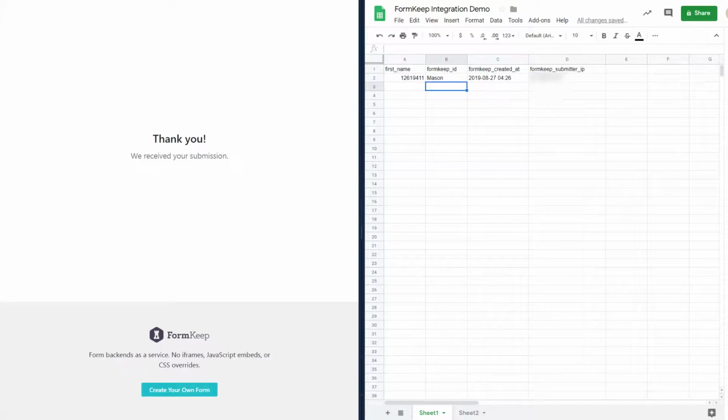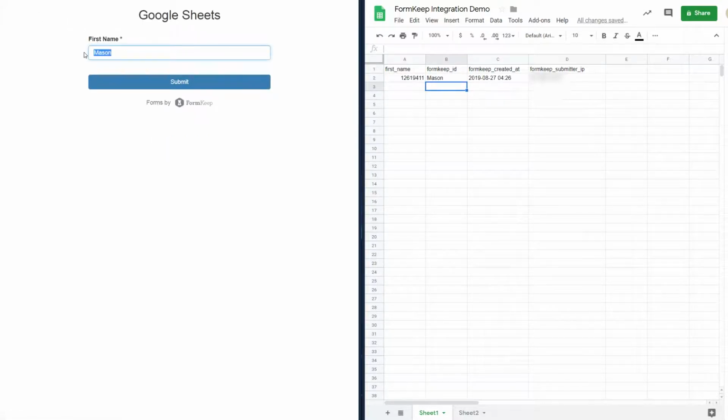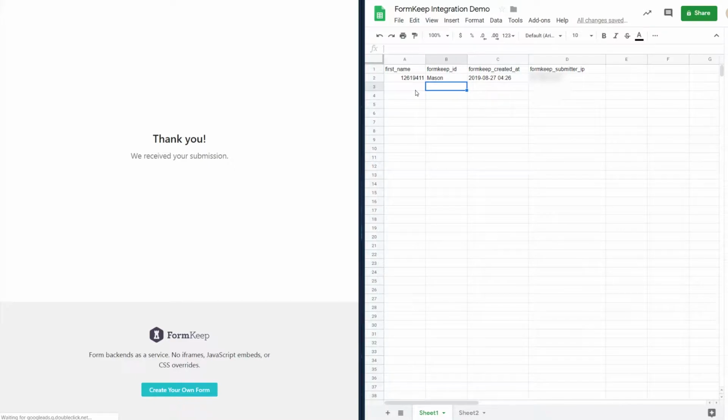So now if we go back on this page and submit as Jason, that's not how you spell Jason. Then you submit, you should see the data pop up live here, which should be rearranged. The first column should say Jason. And there it is, it popped up live. So it's a very simple setup. You have some customization as far as which tag goes in, or which information goes in which column, and you can change that as you wish.